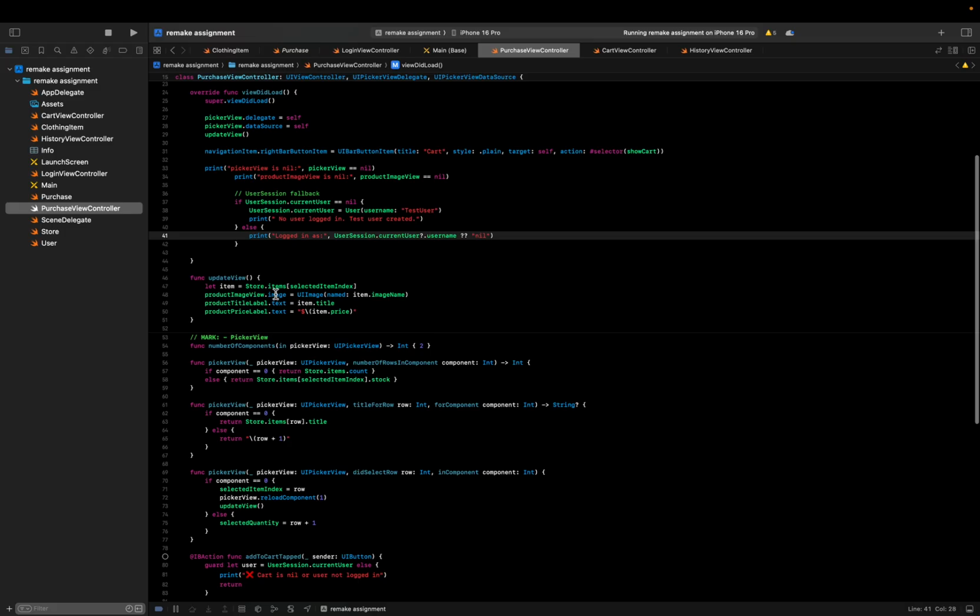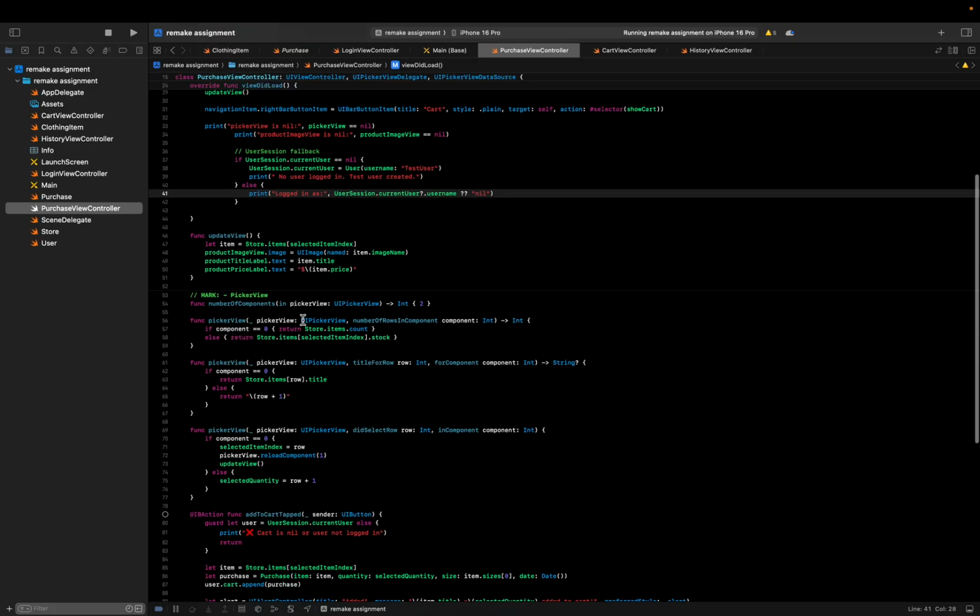So this is the image we capture from the assets. As you can see in here, this is the item dot image name. So it's going to capture from the assets, and it's going to show in here. So this is the title. This one is going to show the price. So if you want to add more, like if you want to add to the product, how can I say, stock. So we already have a stock. If you want to make how many sizes we can choose, we can make it in here for the sizes. So this is for the picker for other items.